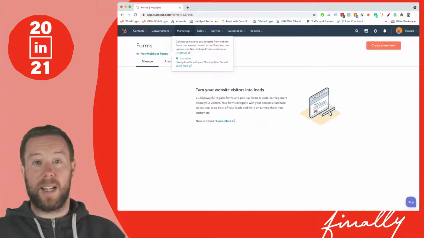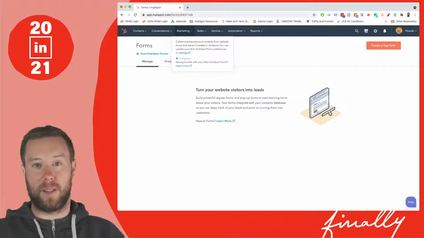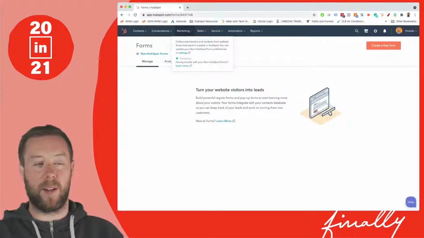So I would say capture them if you're not going to use all the HubSpot forms, but maybe just double check those preferences that we looked at previously, which can be found up underneath your name and notifications and preferences. Make sure that they're customized. And that you're not necessarily on every single form submission, because you could, as I have in the past when I've been in different portals, have a 1 hour meeting, walk out to 57 unread messages, all of which are basically people logging into a site.